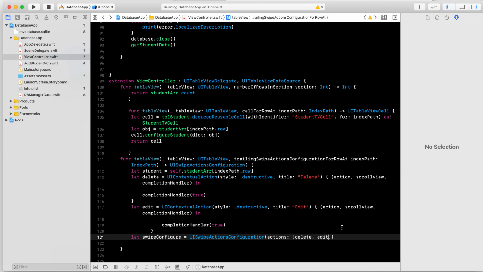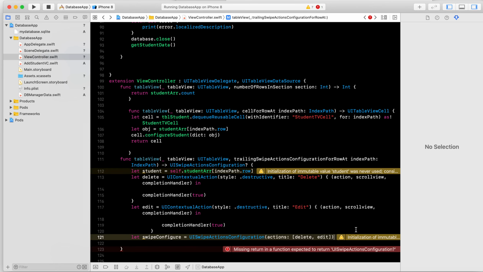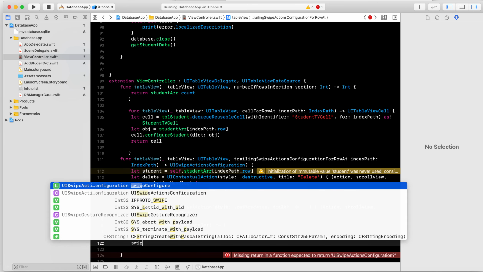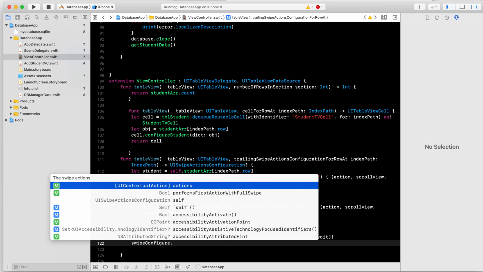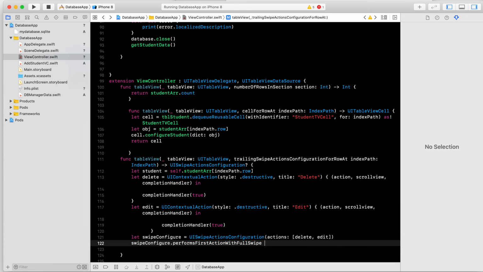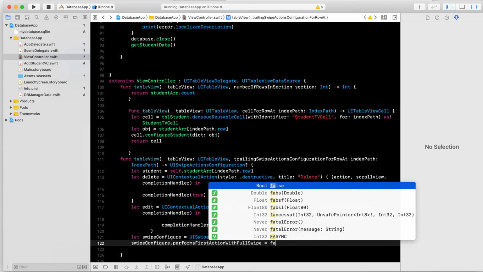This is very important to add in your actions. Now configure it with the swipe. Swipe configure dot performsFirstActionWithFullSwipe should be false. I don't want to perform the action on a full swipe.